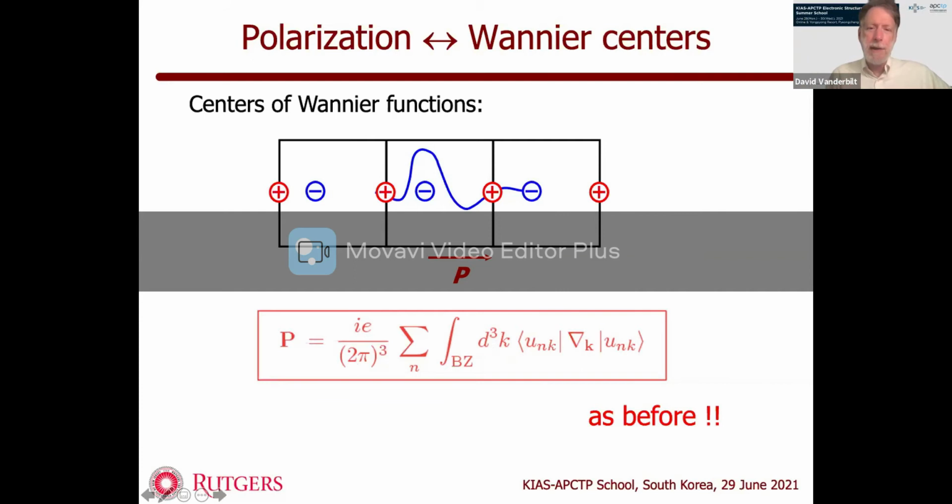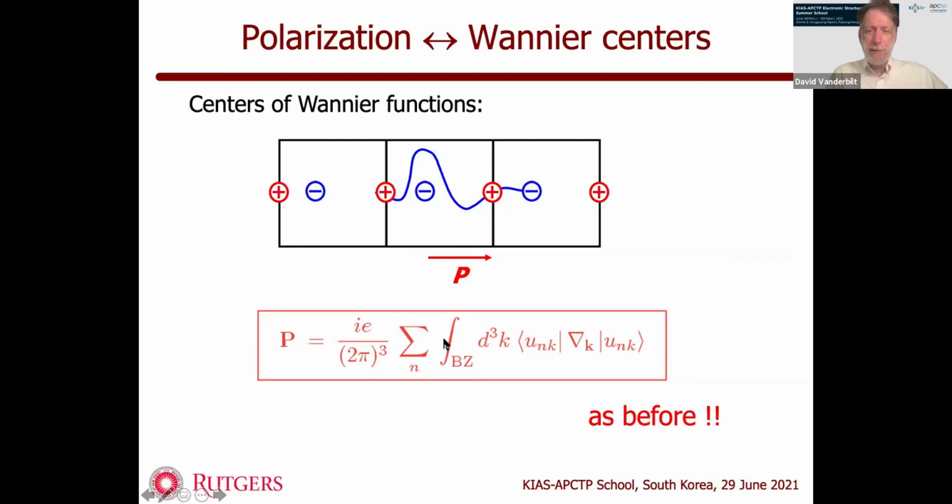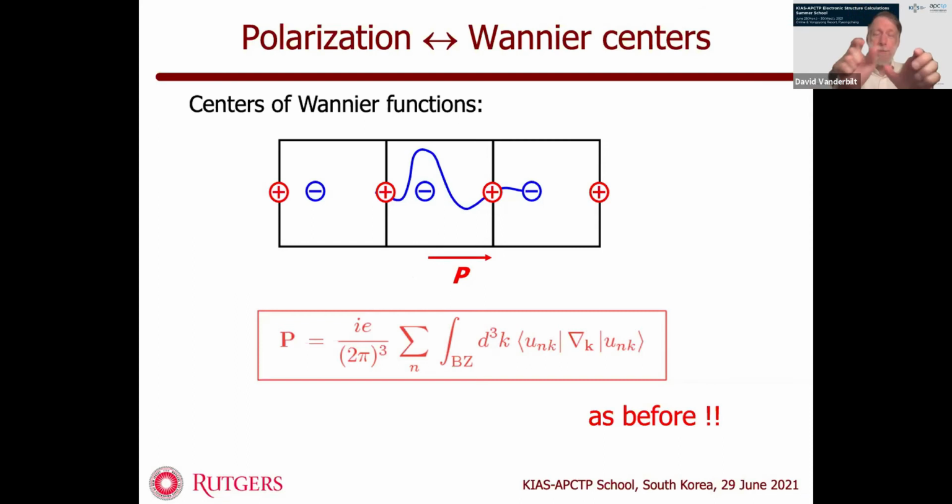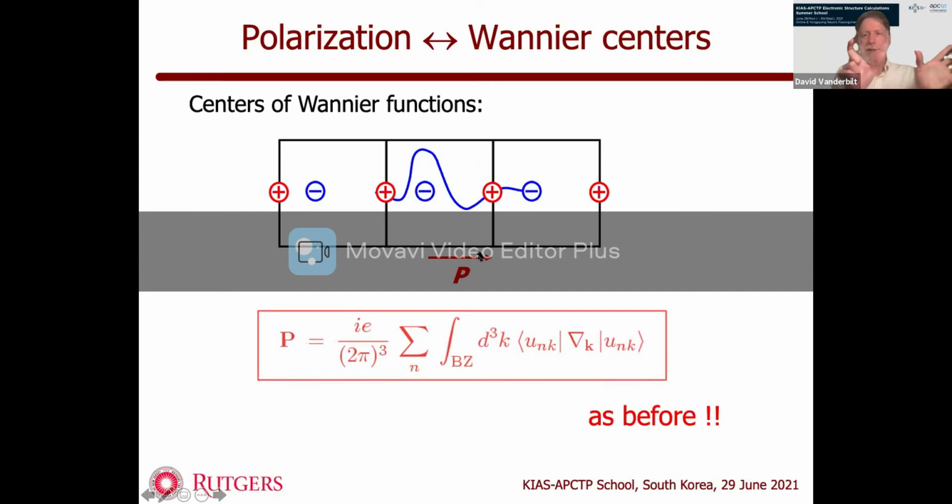So you might ask, well, what is the right answer? Is the right answer this one, or is the right answer this one? And the answer is that they're both right. So depending upon how you look at things, it could be one or the other. And you have to think about what you want to predict based on the polarization. For example, if what you're trying to predict is the change in polarization as you move a sublattice, then regardless of whether I follow this polarization definition or this one, the change will be the same. And so I'll get the same answer at the end. The current that flows will be the same.